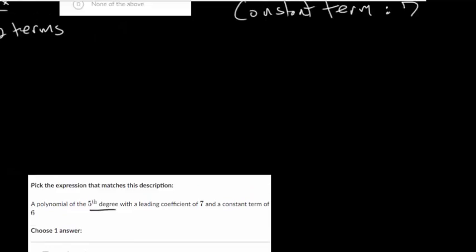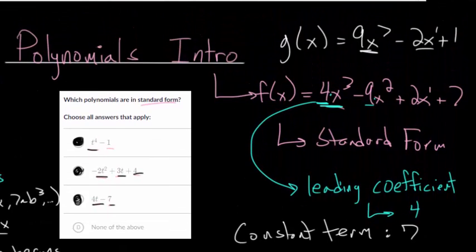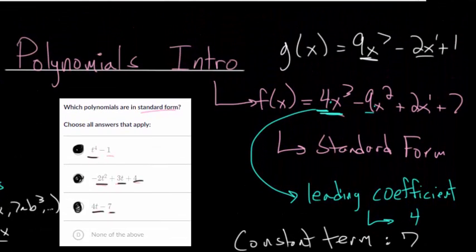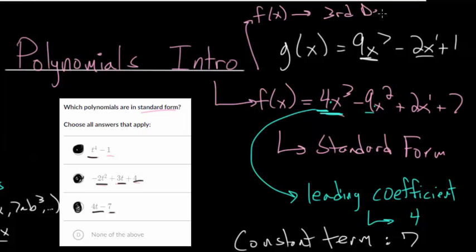So let me go back up to my two examples here. So this one, f of x, let me use that same color. We can say f of x is a third degree polynomial, since the highest power of x is 3. So the degree is just asking what is the highest power of x. So here, for g of x, this is a 7th degree polynomial.